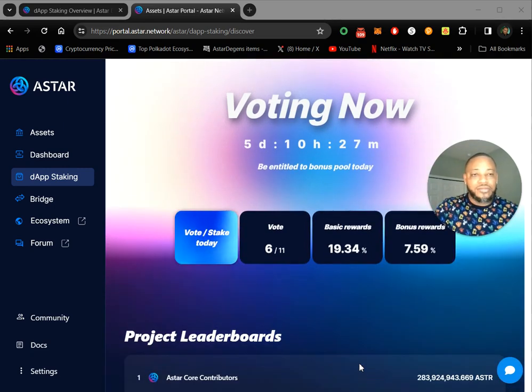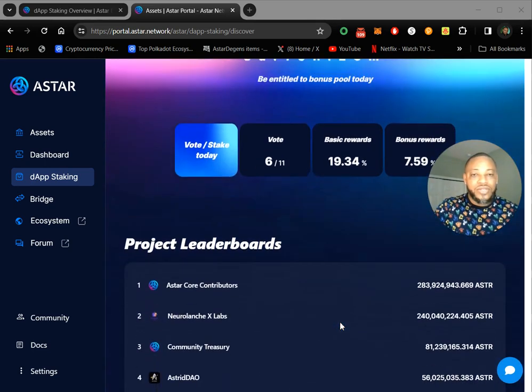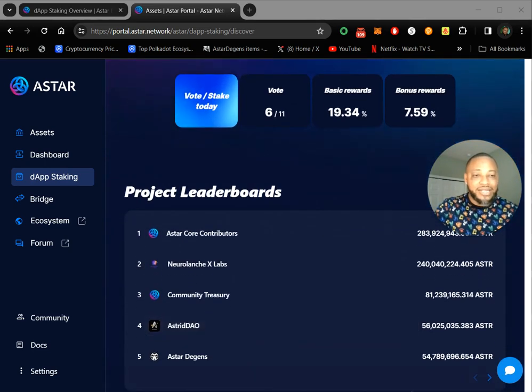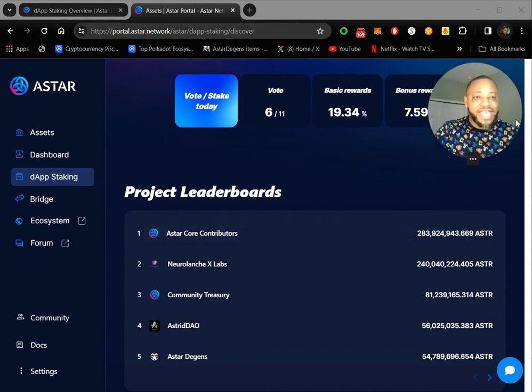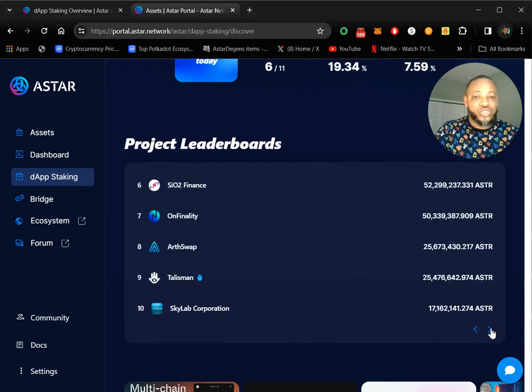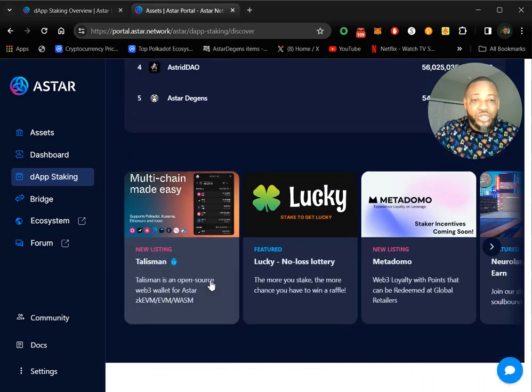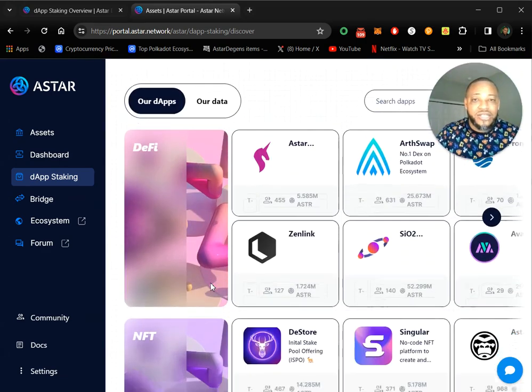Now, we're voting. So as we go down, this is going to tell you the major projects listed by the amount of ASTAR, the coin for ASTAR, that people are being voted on. So at the bottom here, it's going to let you kind of scroll through all the different ones. There's 65 applications, and we're just getting started. All right. And then if you keep going down, it'll show you like descriptions and different categories.